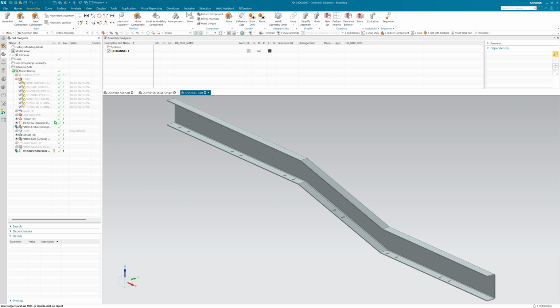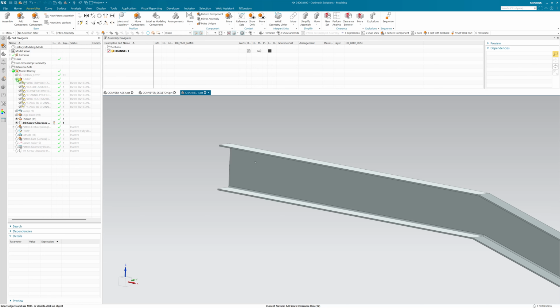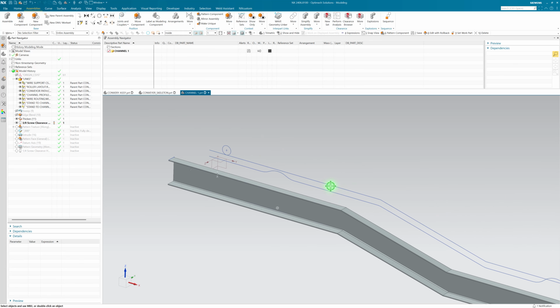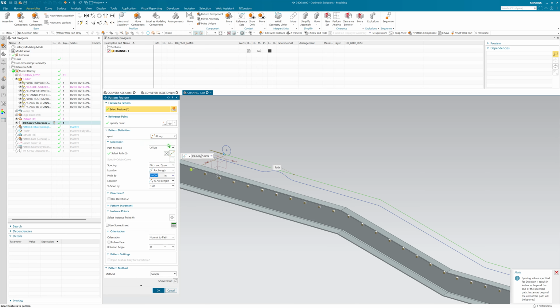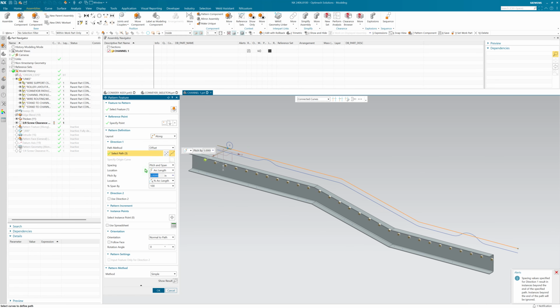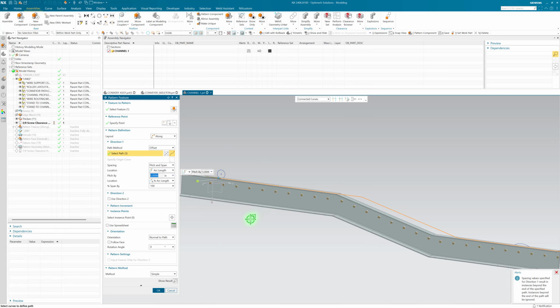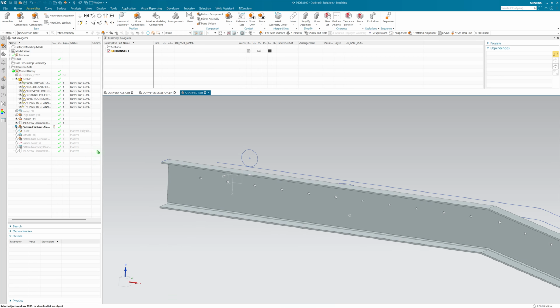Let me back it up a little bit to the first pattern. So we put it in our first hole here, and then we have this kind of conveyor profile line. So what we did was we patterned that hole, and the way we patterned it was along a path. So the path we selected was that feature, which is that sketch for the conveyor path. And so it just goes there, and the orientation is normal to path. Well, in this case, it doesn't matter, since it's just a hole. So that was that pattern for the roller bolts.